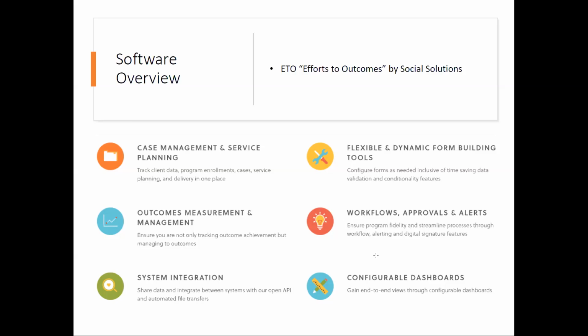And then other examples are supportive services. Things like the Arizona self-sufficiency matrix, those types of forms come pre-built with ETO for your organization to take advantage of. But I will say that by and large, the biggest pro of ETO is that it allows you to build pretty much any type of form and any type of reporting you could possibly need. It offers workflow approvals and alerts if that's something you wanted to take advantage of, and it's very highly configurable and scalable.